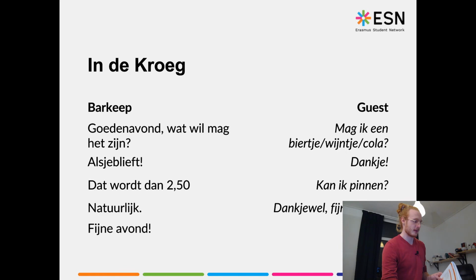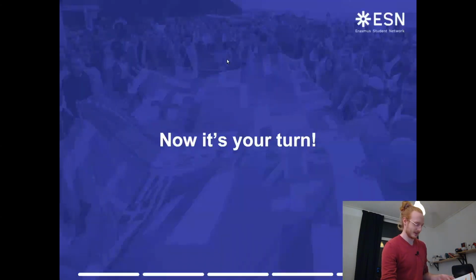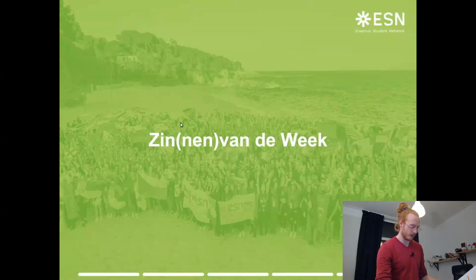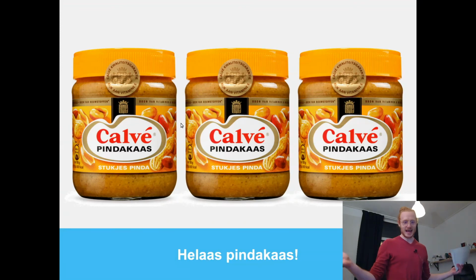Cool. Then, finally, we have the zinnen of the week, because these are pretty fun. The first one is food related. "Helaas pindakaas." Unfortunately, peanut butter. A lot of Dutch people like to say this when they want to say helaas, unfortunately, and then they put peanut butter at the end. Why? Well, because it rhymes. That's the whole reason. So, helaas pindakaas is way more fun than saying, sucks.